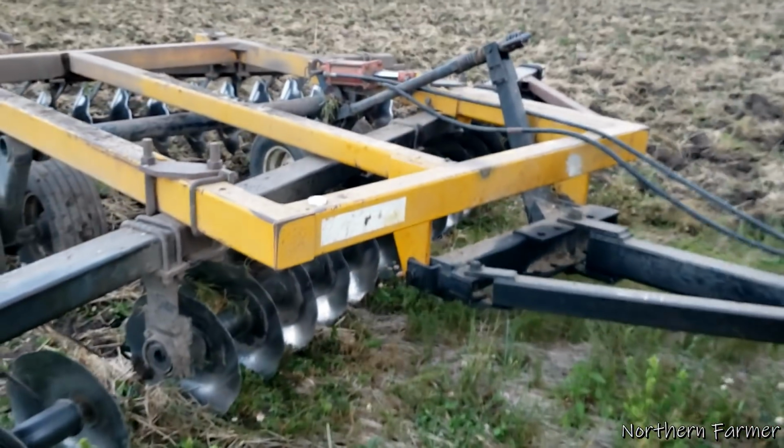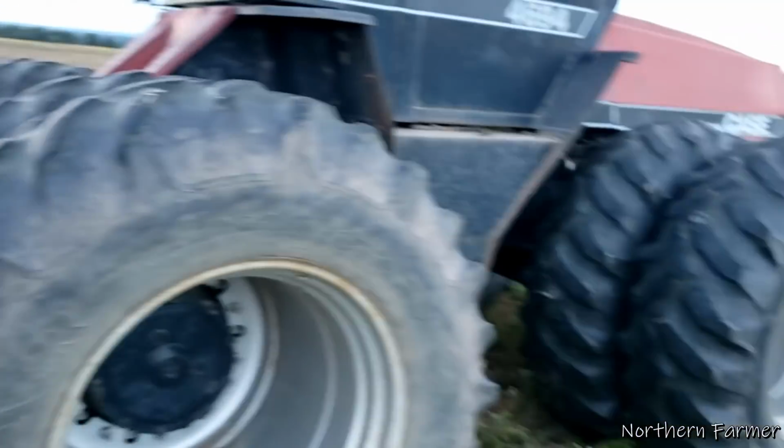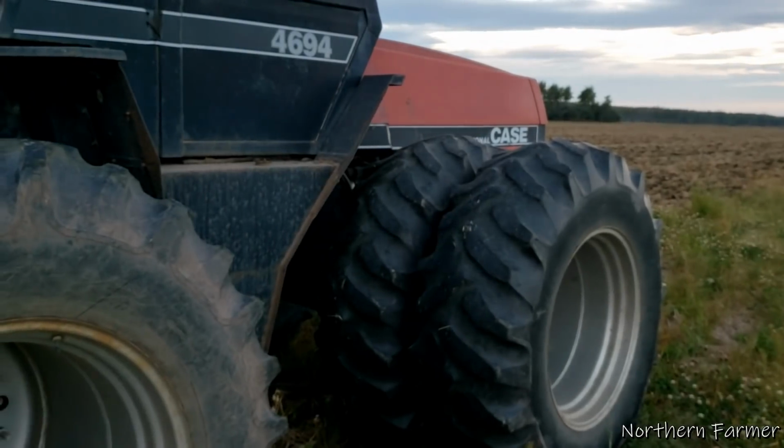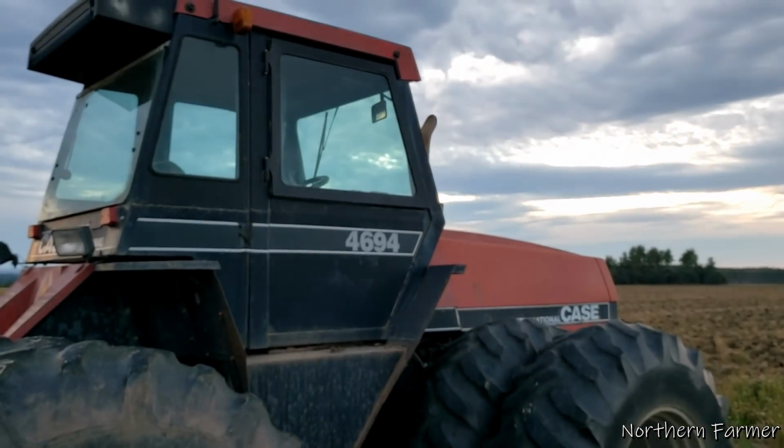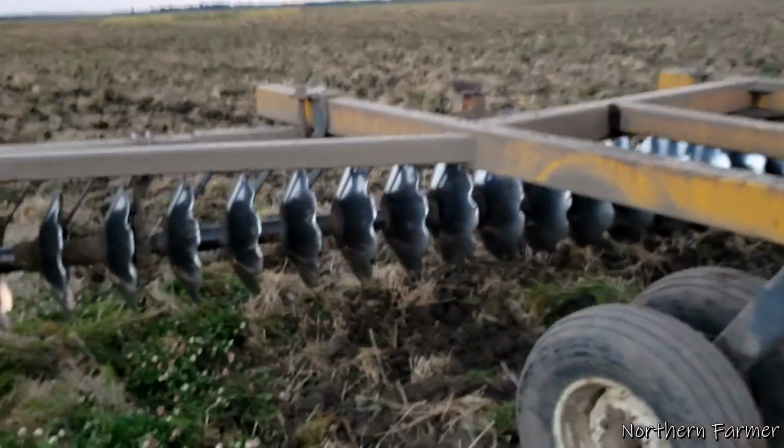But I think we can get the other disc up and running. We have a spare shaft at home when I bought it, and we found everything except for one disc, so I can get that off my old John Deere disc that's scrapped. I think that'll be all. Well, actually, old Smokey here, the alternator went crazy, and for the most part I had air conditioning till late, and now it's cloudy. But I think we'll get the other disc going and I can finish this off with that one. The only thing about that one though, it's a lighter disc and doesn't cut as good.